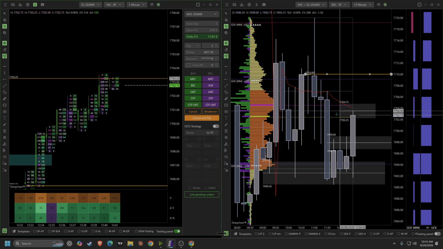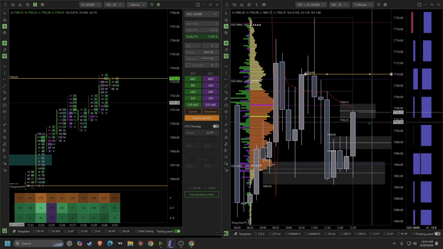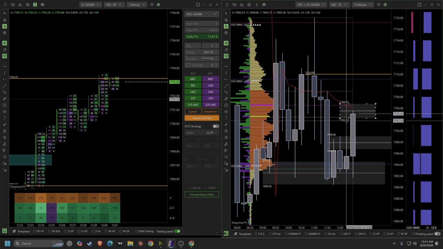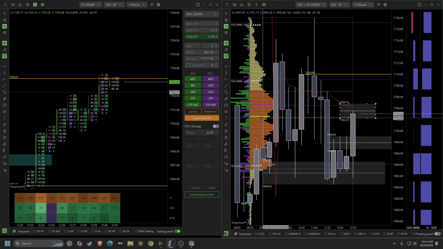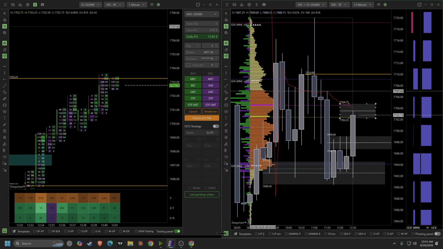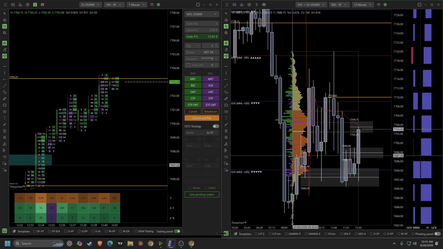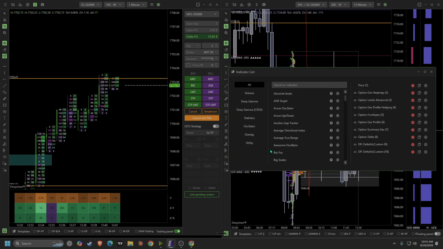We took our profit near the point of control, a little bit less, and we are now in this battle area. Let's see how long we stay in this zone right here. Interestingly enough, the point of control and the VWAP are very close to the value area high for this swing. We did break through. Let's see what our initial balance was on this. I'm going to add an indicator just so I can see the initial balance.